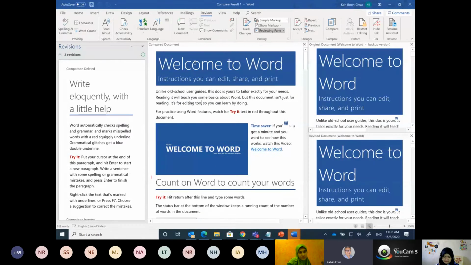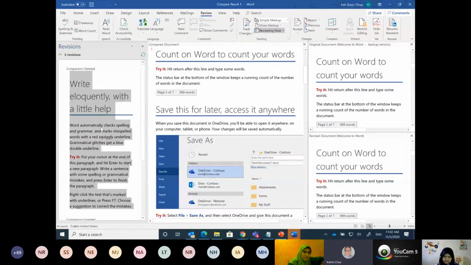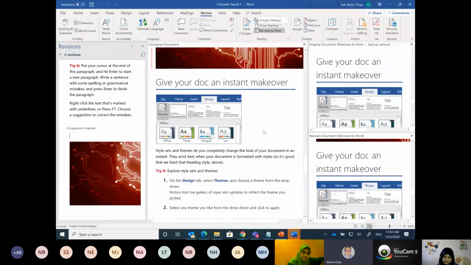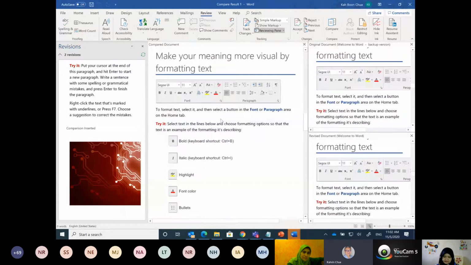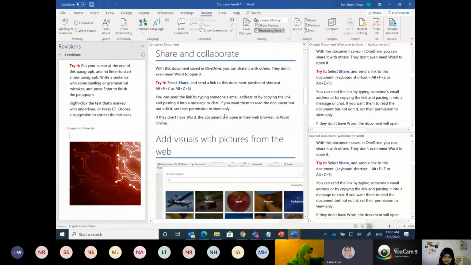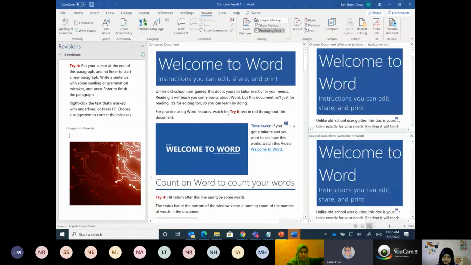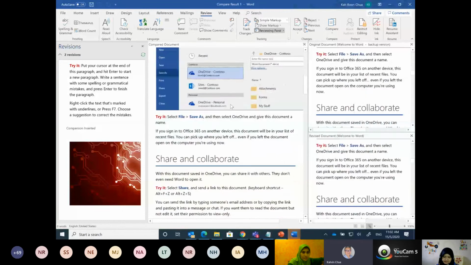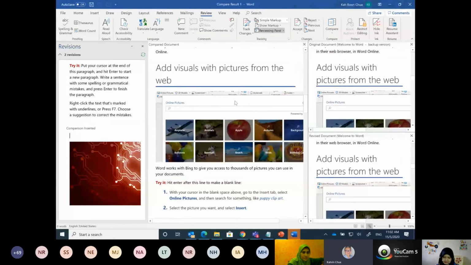So this is the compare versions in the middle. What are the version documents that we are going to compare? Then on the left, it will show what is the difference. What are the things here, it says this is deleted. The section has been deleted, and this image has been inserted. So it will show you what is the difference. So if let's say we want to do a compare, we want to know what is the difference between the original documents and the amended versions, this will be the location for us to do the compare and the checking.